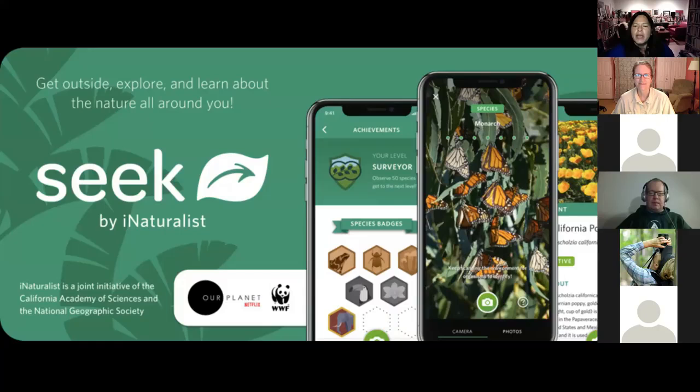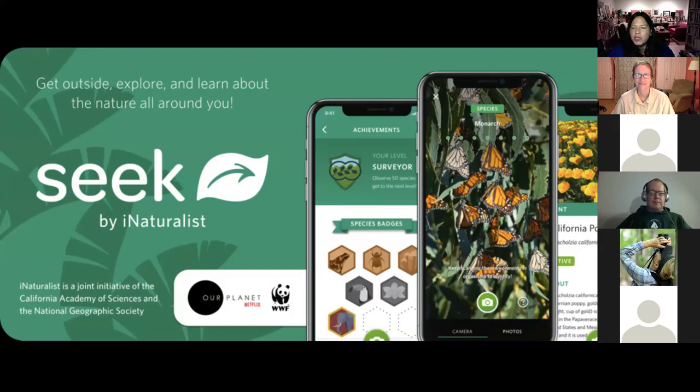It was sort of a joint project. They wanted to make an app that was a little more family oriented, that was gamified, that could be used with families, that wasn't necessarily geotagging. It was more about learning species, but not necessarily reporting the species. So it's called Seek by iNaturalist. And what's great about it is all you have to do is hold your phone up. You don't even have to take the picture, and it's going to use its AI to identify it.